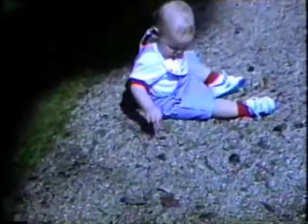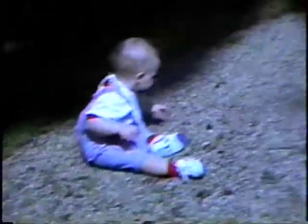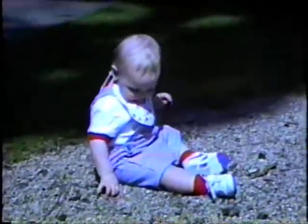I'll explain. You see, white makes things lighter, and black makes things darker, and these three colors are the primary colors. They're very magical. And blue and yellow together make green.